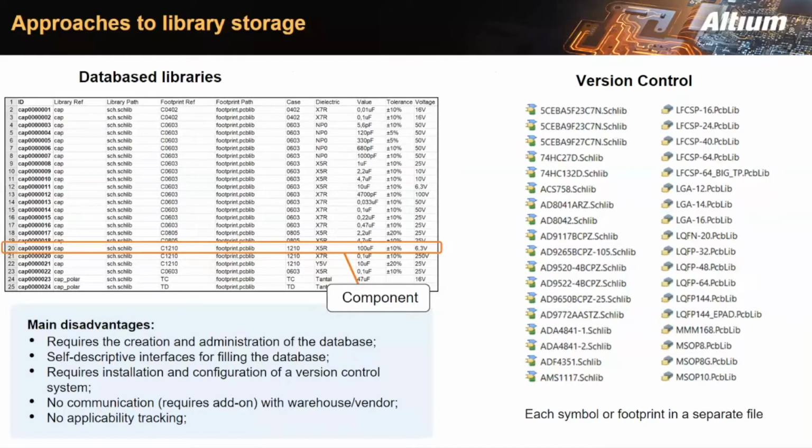The main disadvantage of this approach is that you need to deploy and administrate the database. For content addition of components to the library, users often deploy custom interfaces for populating the database. It is also necessary to install and configure a version control system to track changes. There is no integration to live electronic part supply chain data, and to achieve such integration, custom code must be deployed. In short, all this custom work takes time and often comes at the expense of design time.